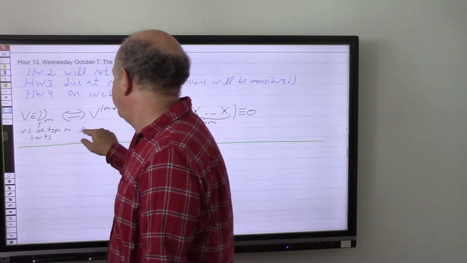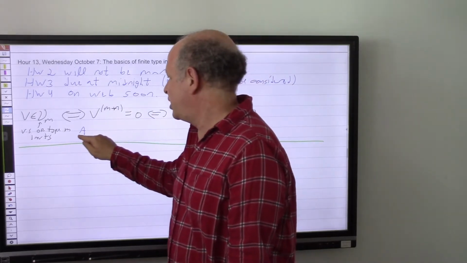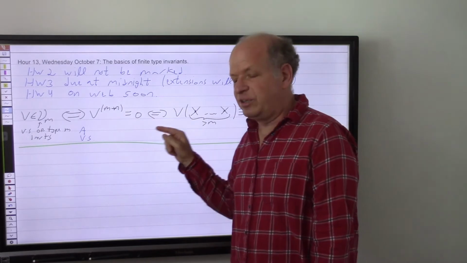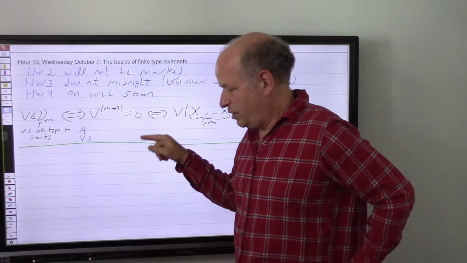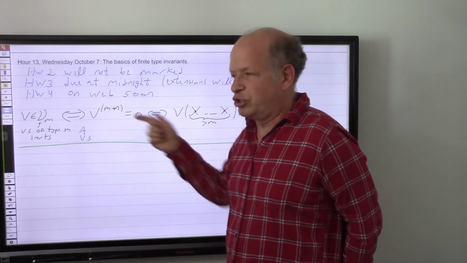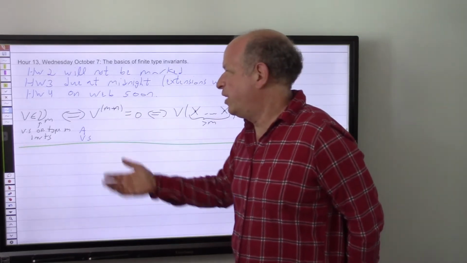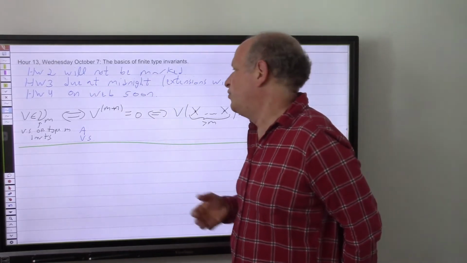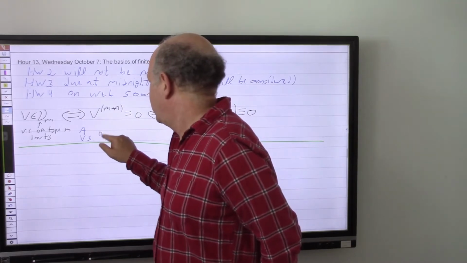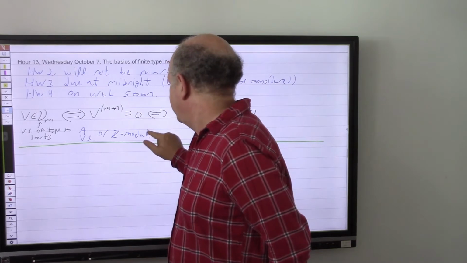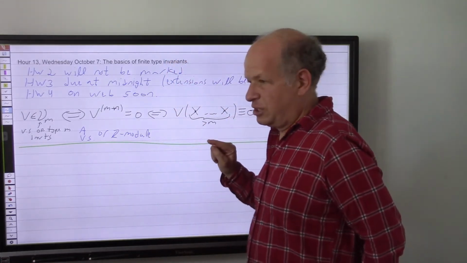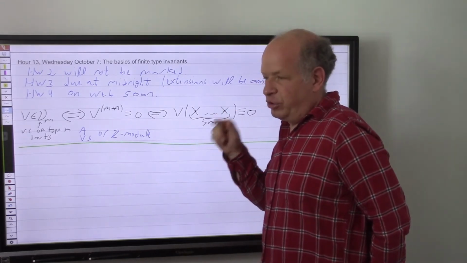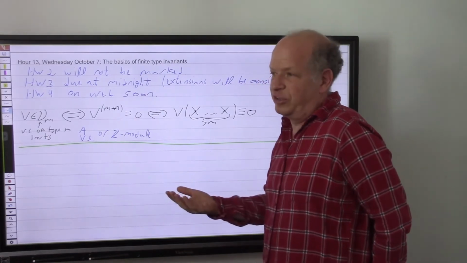First of all, this space of invariants of type m is clearly a vector space, if we're looking at invariants with values in a field. If you're looking at invariants with values in a group, it will be a Z module. The sum of two invariants is again an invariant, and if you multiply an invariant by a scalar, an integer, it is still an invariant. And second, just to be clear about my definition, if you are of type 7, you are also of type 8. If your 8th derivative vanishes, your 9th derivative also vanishes.